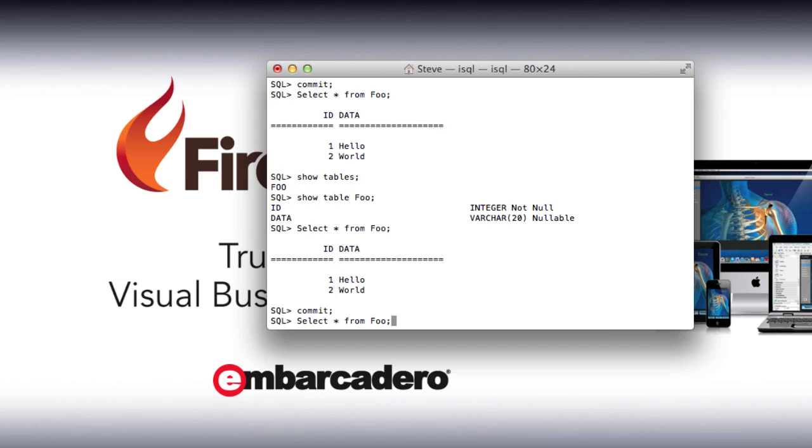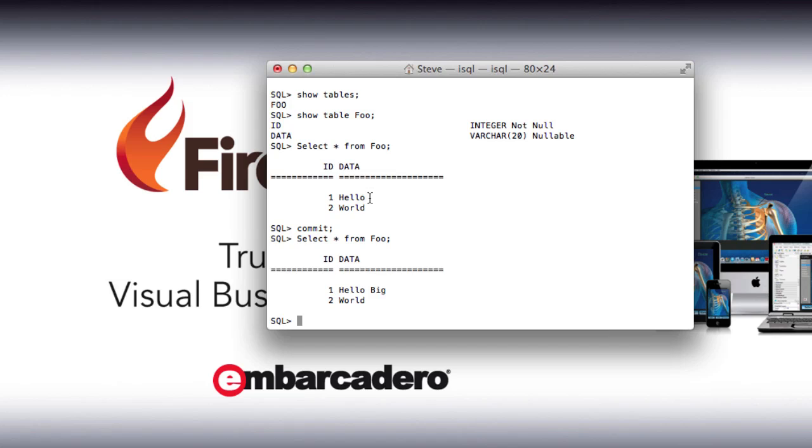And the reason for that is InterBase runs transactional views. So as you start your transaction, that's the snapshot of the data that you will see. And when you finish your transaction, you'll then be able to commit up to the recent point. So by running a commit command, we're able to refresh our view of the data so we can see the changes that are coming whilst we're running our scripts.